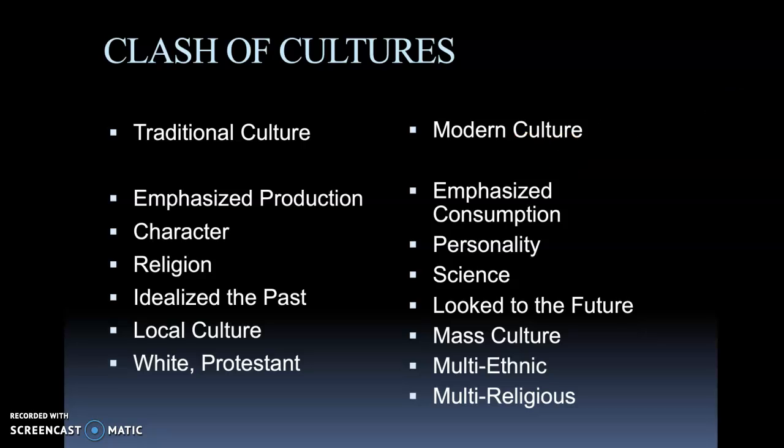So here I have this laid out in the second slide, the left column, traditional culture, and the right, modern culture. This list could be much longer. These are just some key things that I see as part of distinguishing between these two cultures that are conflicting with one another in 1920s America. You look at traditional culture first on the left.